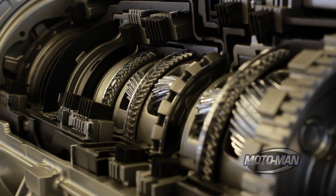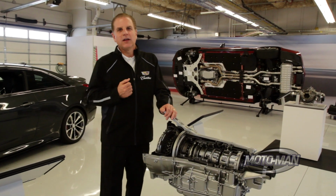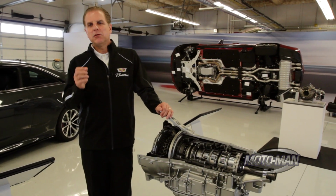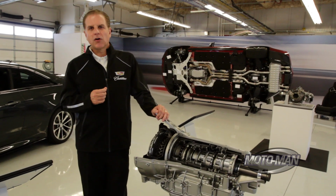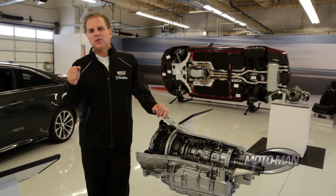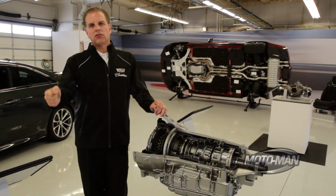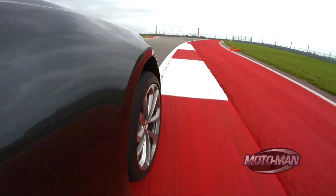You know what? I know from MotoMan there are certain guys like him, stuck in the past, that insist on having a manual. Well, just for him, we designed in a 6-speed manual. This 6-speed manual, though, is no ordinary manual. We have a new characteristic called no lift shift. This is a feature where you can maintain peak boost in the engine by leaving your right foot planted and making those shifts as quick as you want. Now, you still need to use the clutch, but you don't need to back off the throttle.